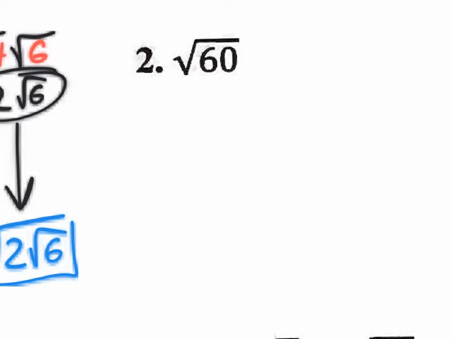Now, let's say you really like the perfect square number method, but let's say like right now you just said, I don't see the perfect square number that works. Well, if you don't see the perfect square number that works, just break it down and use a factor tree if you don't see it right off the bat. So we already said 4 times 15 works, but let's say you didn't see that. Factor tree, 6 times 10, 2 times 3, 2 times 5, right?